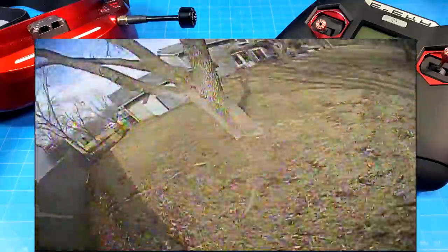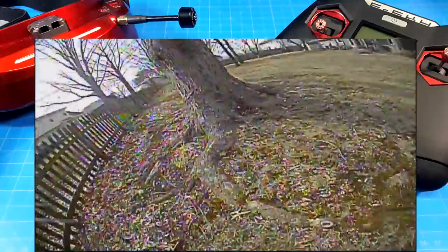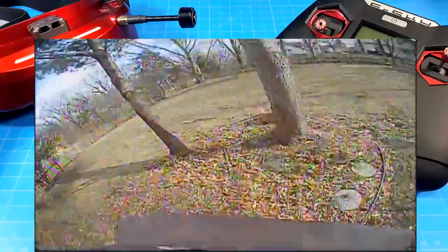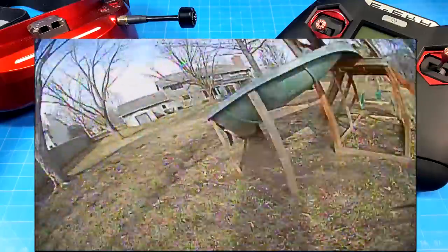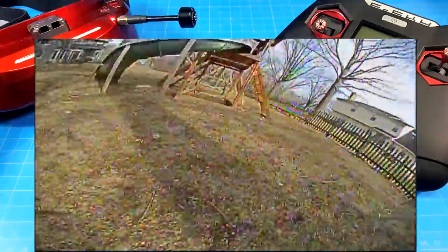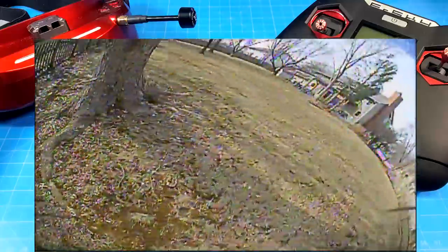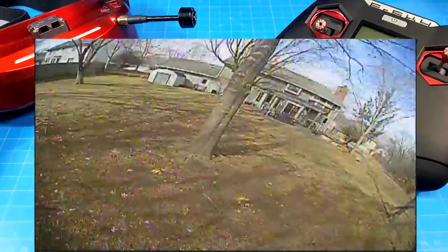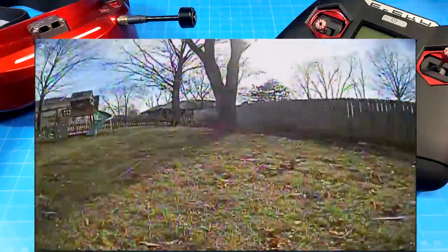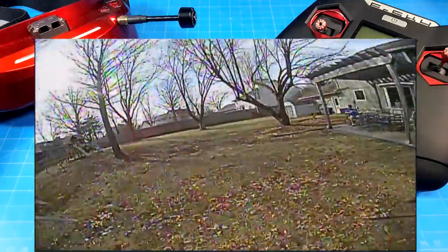Anyway, with 3-inch props and these 1204 motors we get some pretty big punch-outs. In this freestyle sort of format, I think for people who might be a little newer to the hobby it's more attuned to a different sort of flight. I kind of have this racing style — I try to do some punch-outs, work in some other stuff, and stay under the canopy except for those big punch-outs. You feel the balance in the turn, whereas if you're racing and want to go fast you want quick in and out of turns. That power loop wasn't very good — let's try that again in a second.